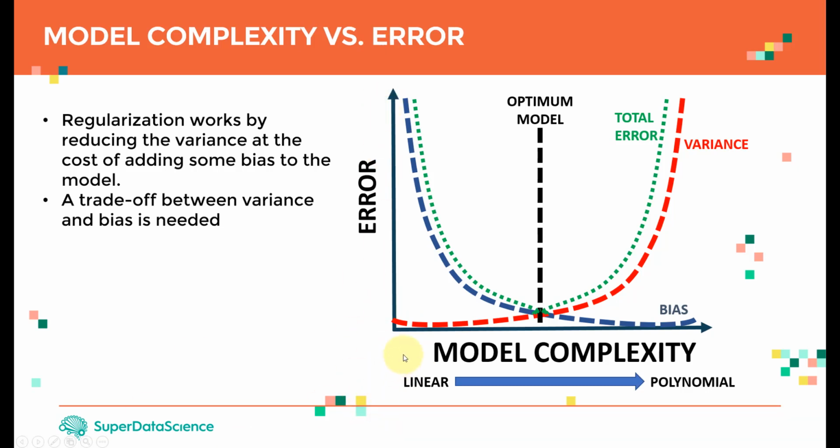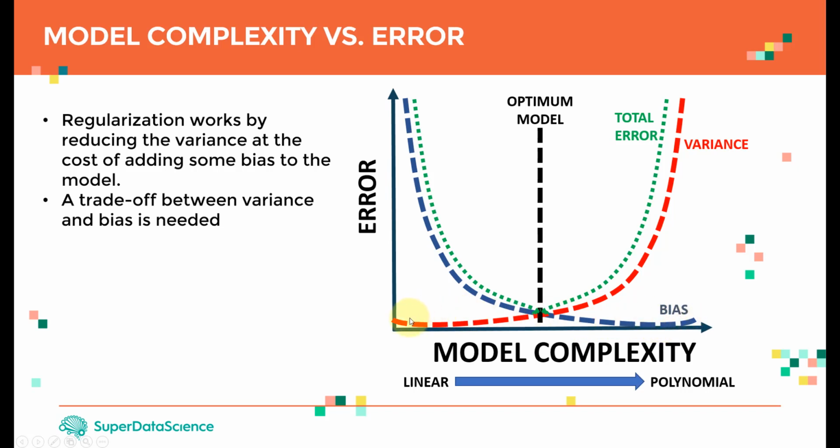As you can see, if we have a very simple linear model, you will find that the bias is going to be very large. Why? Because the model is rigid and it can't capture all the variations within the training data. But as we increase the complexity of the model, as you can see here, the bias will go down. The model becomes more flexible, more smart. You can change the fit of the model to exactly fit our training data.